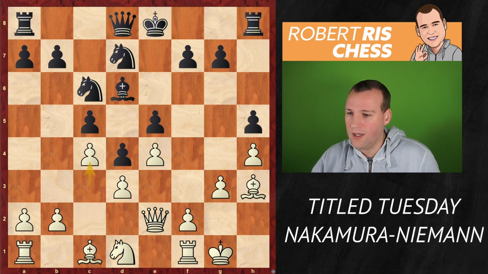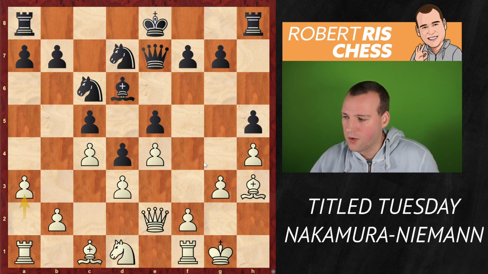I'm not sure that was really needed, and in general, it's probably better to maintain the tension, trying to open the position for the bishops at some point. But okay, with the move c4, black also is having a hard time coming up with a constructive plan. So queen e7 played, white goes for the move a3.